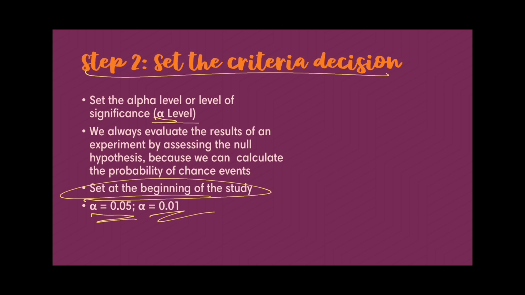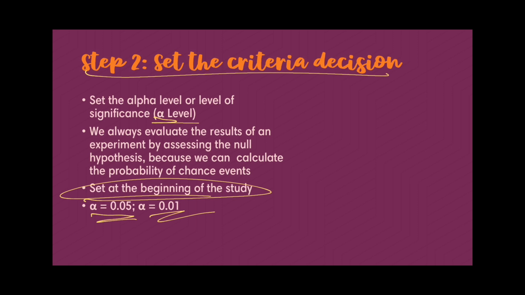And then of course we have 0.01, where there is a 1% chance that the relationship that we are seeing as a behavior of the variables in the data set is happening by chance and not really a significant relationship. Now, in the social sciences, in the behavioral sciences, we usually set it at 0.05, even in other types of sciences. But in more life and death situations, we usually use 0.01.